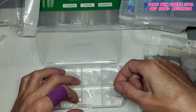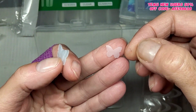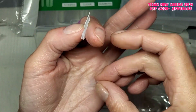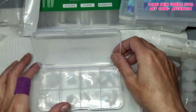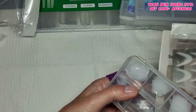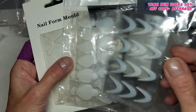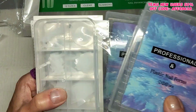Right, and lastly, we have got all different sizes of butterflies. Look at these. I can't wait to get stuck into these. Are they different sizes or are they different shapes? I think they're all the same shape, just different sizes. Yeah, I can't wait to get stuck into these and the other ones that I've got coming. So they are going to be really good fun. But I think to start with, we'll start with the easy ones and see how it goes, work out how they behave, and then we'll maybe advance onto these as we go. But I'm definitely excited to be giving these a go. Can't wait for them.